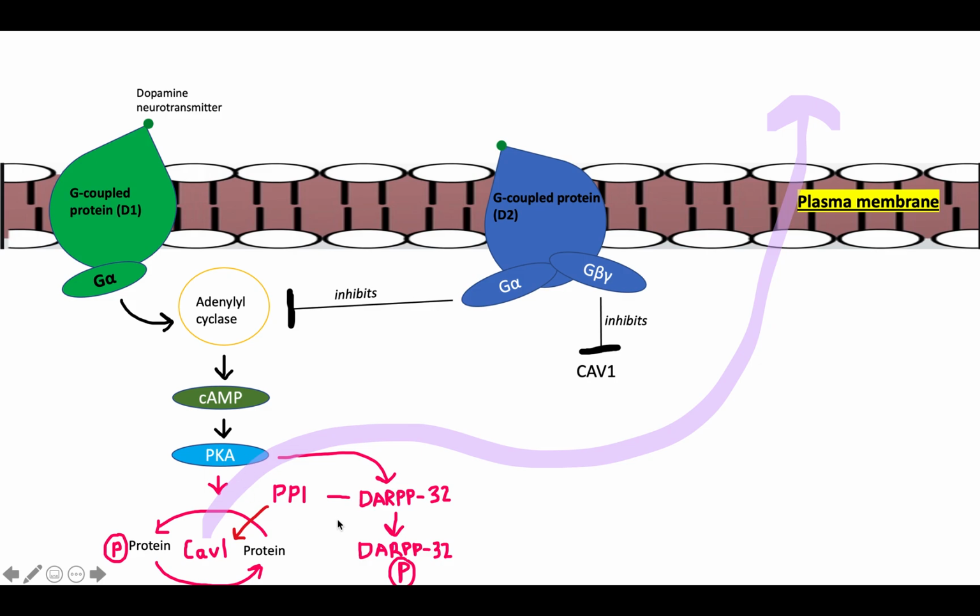Dopamine then gets recycled back to the presynaptic neuron through the dopamine active transporter, which resets the entire response as explained. Dopamine can also elicit a negative response when it binds to the D2 receptor protein. The G protein connected to the D2 receptor splits into alpha and beta gamma subunits. The alpha subunit inhibits adenylyl cyclase, which means there's no excitability response, and the beta gamma subunit goes in to inhibit CAV1, which results in a depressive response.